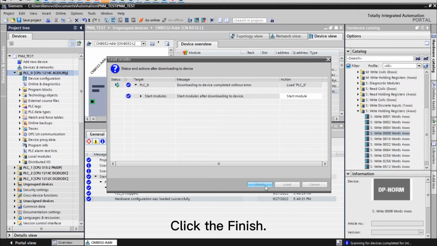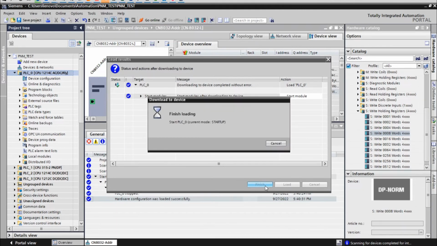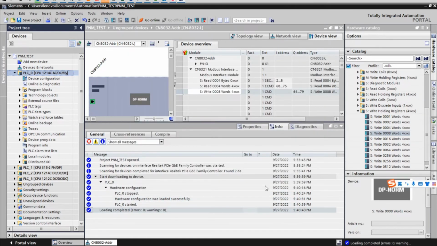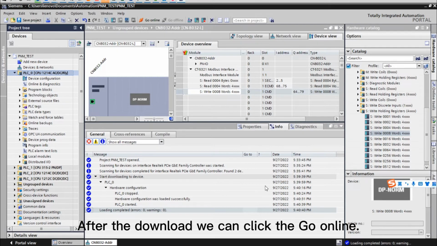Click the finish. After the download, we can click Go Online.